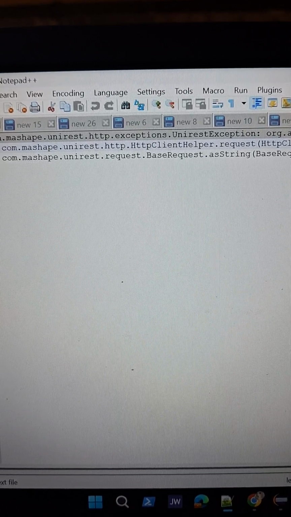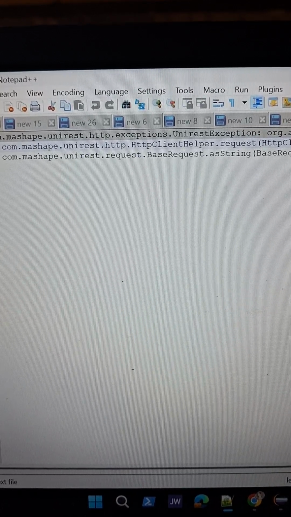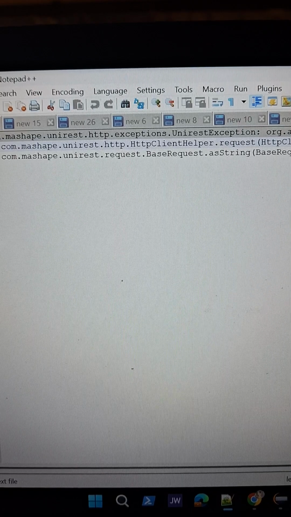But what is the solution to this? The solution is a system which we call whitelisting. What does that mean? Remember, your current server or client server is sitting in your organization or in your network, which is sitting behind a firewall. So for it to be able to communicate with another target server, it has to get past the firewall.